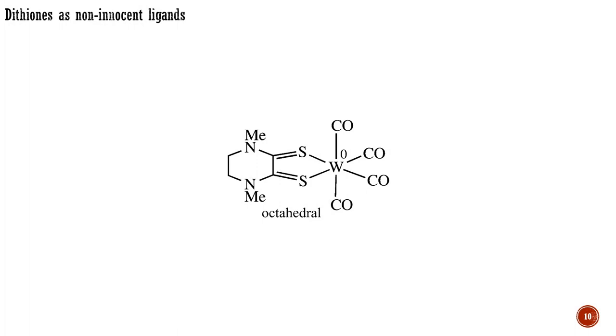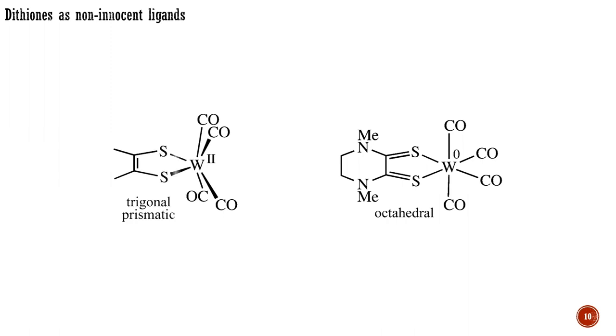In this tungsten complex, the ene-dithione behaves as a diene L2 ligand, making the metal d6-tungsten 0. Accordingly, the central carbon-carbon bond of the diene is long, the carbon-sulfur bond is short, and the metal is octahedral. A small change in the substituents on the diene leads to a different complex, where the metal has reduced the ligand by two electrons to give an enedithiolate. This is an X2 ligand, making the metal d4-tungsten II. The ligand carbon-carbon bond is now short, the carbon-sulfur bond is long, and the metal geometry has converted to trigonal prismatic. Rather than the range of intermediate structures common for butadiene, we now see two sharply defined ligand types in different compounds, distinguishable from X-ray structural data.